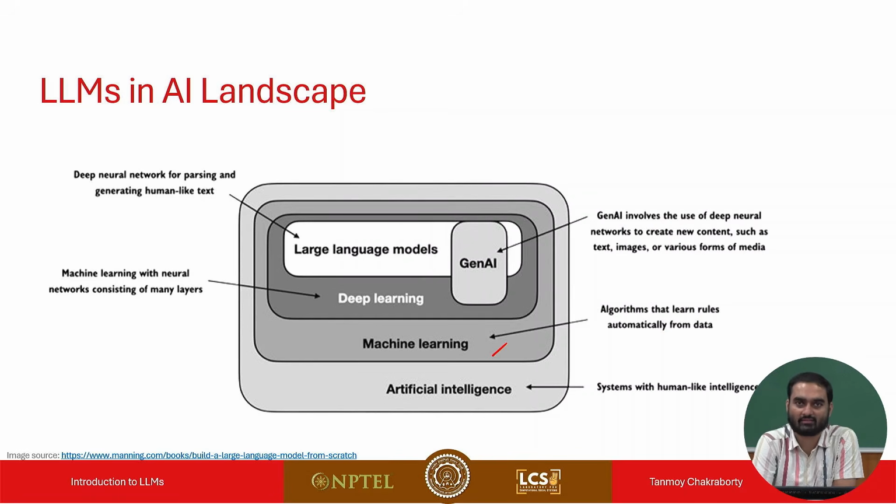Large language model is essentially a deep neural network, right? Which has the capability to generate things, right? The traditional deep learning models do not have the capacity to generate text, to generate images. But today's Gen AI models, generative AI models, have the capability to generate languages, right? So LLM is essentially a part of deep learning, whereas generative AI talks about many things apart from text. It also has images, right? Various types of media, speech, and so on and so forth.